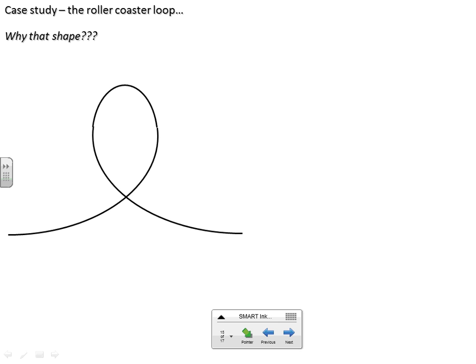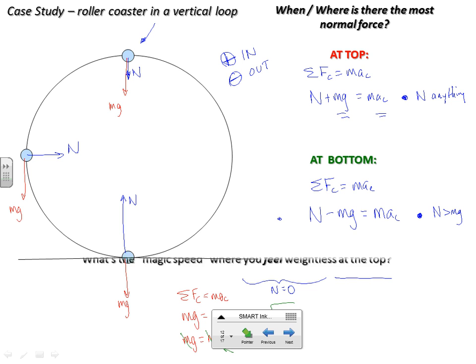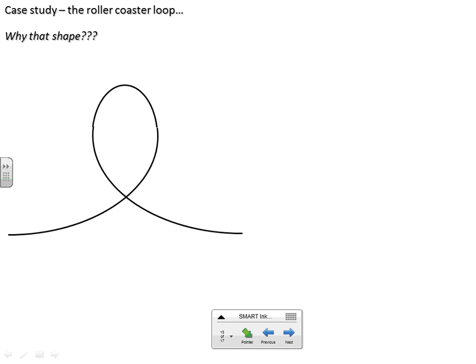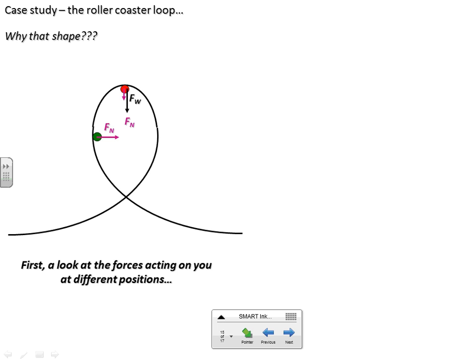Yeah, roller coaster loops, when you look at them, they really look like that. They're not circular, right? We had this slide back here where we said, here's a roller coaster loop. They do not look circular. They really do look like this. And the question is, how come? Well, let's look at forces in different spots. We've got a weight force there. And the normal force, like we said before, doesn't have to be anything. You can get a really great weightless feeling at the top if that normal force goes away. Here, same weight force, a normal force inward. Down here, normal force like that. Weight force downward still.